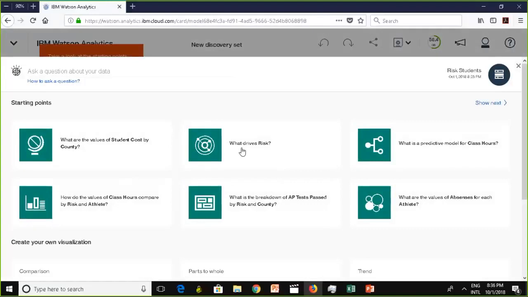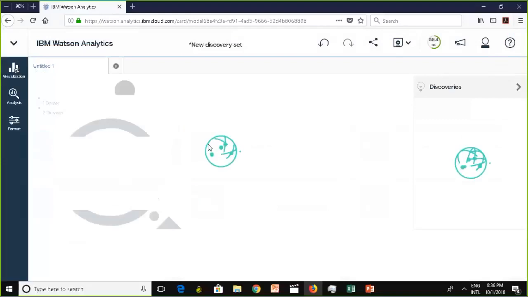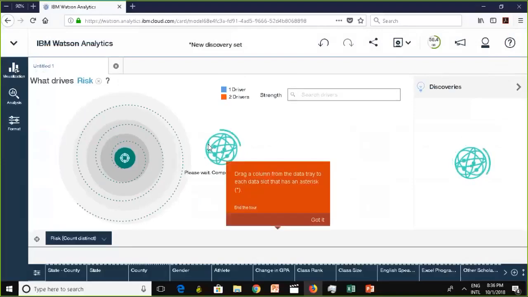Watson Analytics analyzed the relationships between the variables in my file, and it believes that I might be interested in what are the factors that drive the risk of academic failure, academic success. So I click here, and what this will do is create a new discovery workbook.